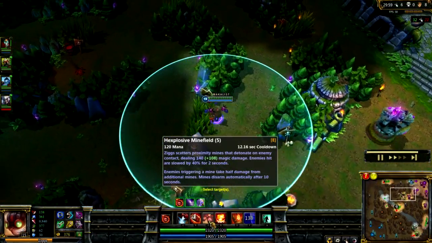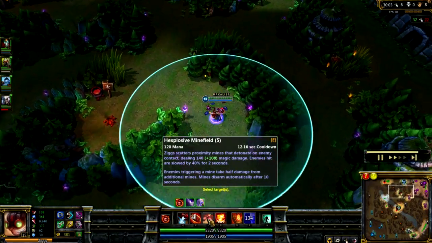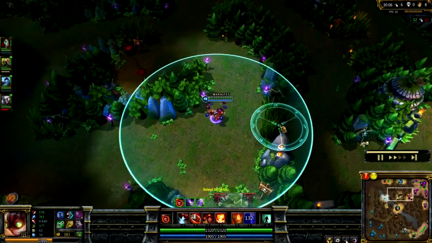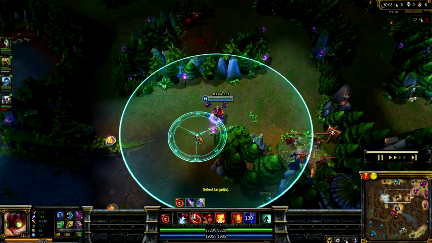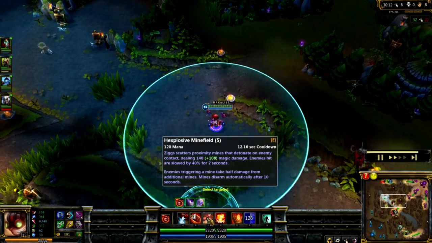And the hexplosive. Why hex? I don't get that. Because it's 8? Is that why? I don't know. Put it right there. Come on. That's just the replay. I don't know why hexplosive. I guess because he throws 8 of everything.